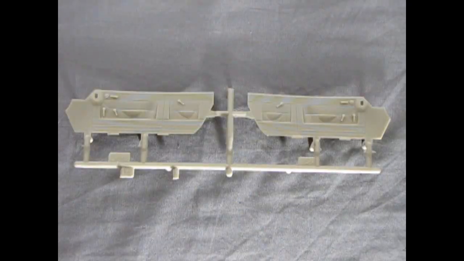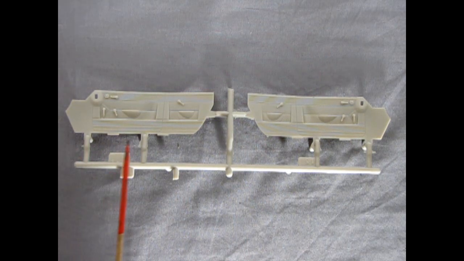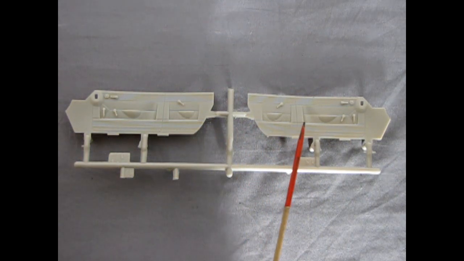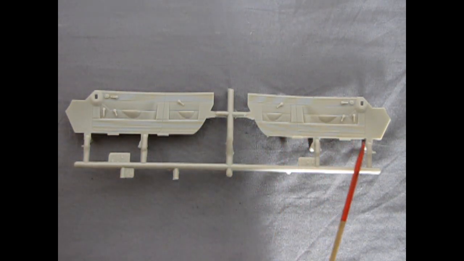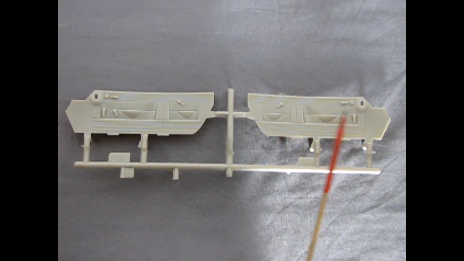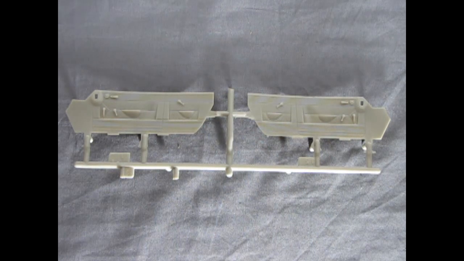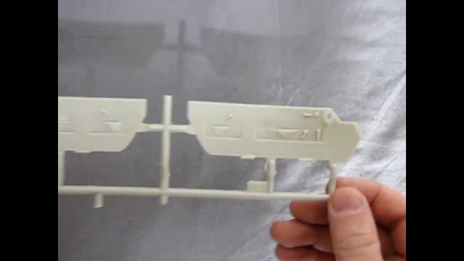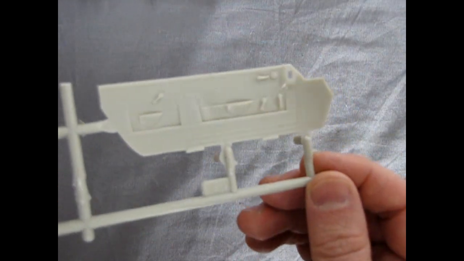And here's something any model builder can get behind, our separately molded door panels. Because here you can actually get your paint inside there. You can lay down your bare metal foil on your handles and molding. And again these will all look very good in the end. So just take a look at that beautiful detailing in there. Again quite a nice quality kit that I'm sure you would want on your shelf.